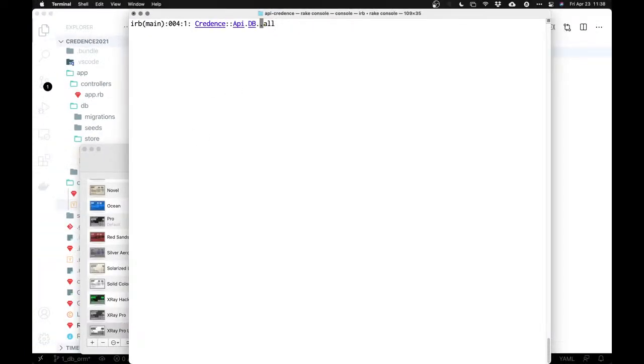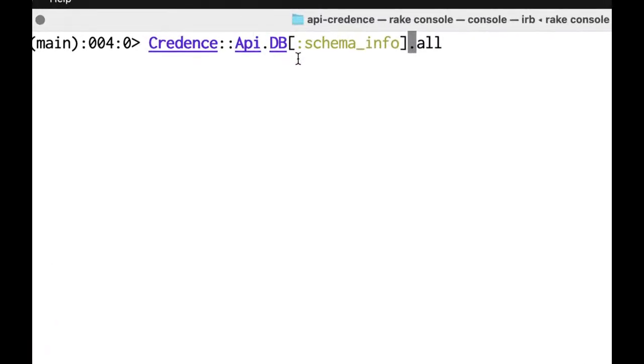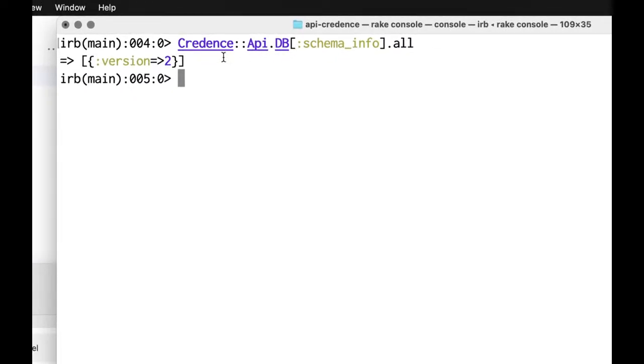How do I access that table? I forgot. Oh, maybe like this, schema info. I can access the SQLite database directly. Aha. Within that schema info table in my database, Sql has already stored that it's run two migrations, the first migration and the second migration. So whenever I run rake db migrate, it will not run those two migrations again. If I delete the database and run rake db migrate, it will run them again because it will not have those in the schema info.